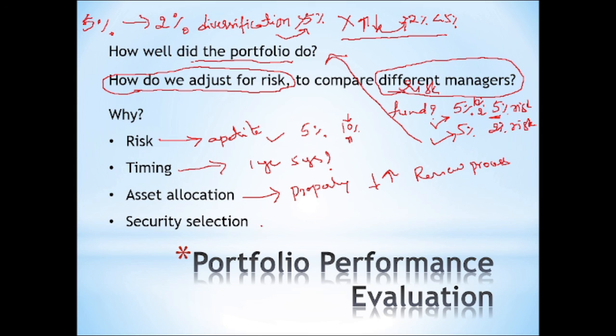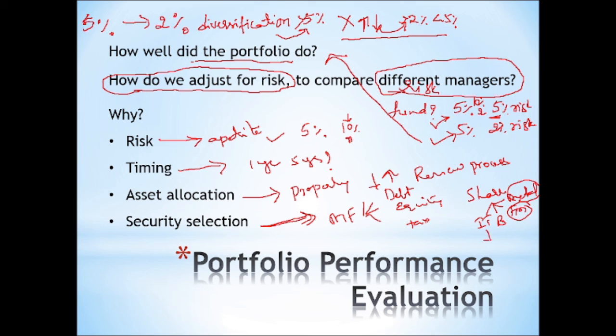Then security selection. See, asset allocation is different and security selection is different. We are allocating in an asset, right? If it is in a mutual fund, for example, which mutual fund are you going to invest in? Is it a debt mutual fund or equity mutual fund or tax saving fund, whatever it is. If you are selecting a security, meaning shares in the stock market, then you are selecting the IT sector or bank sector or FMCG sector or metal sector or whatever it is. So this is a security, right? Within IT again, we may select Wipro, TCS, or any other like TechM and all those things, right? So these are the securities, and this is the asset. This is also an asset.